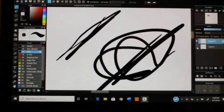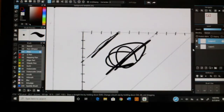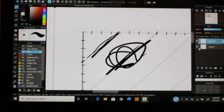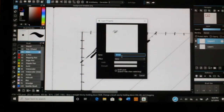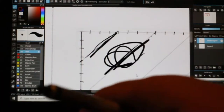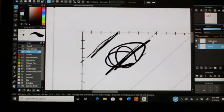You can see my new drawing and the hash lines from my scan. If I click the dot on layer one, the imported image disappears and that leaves just my second layer drawing. That's basically what we're going to do to make this template. Make sure throughout your drawing you're only drawing on that second layer, otherwise part of your drawing disappears when you delete the first layer. You can also rename these layers — I'll rename layer two to 'Main Layer' and layer one to 'Scan' so we don't get them mixed up.